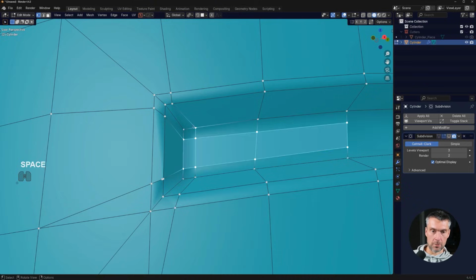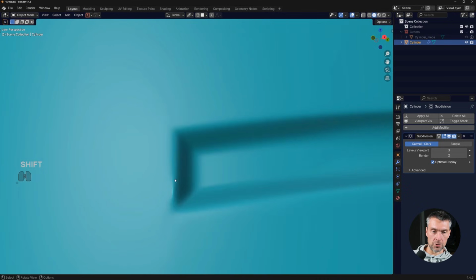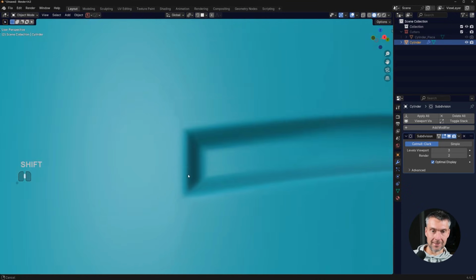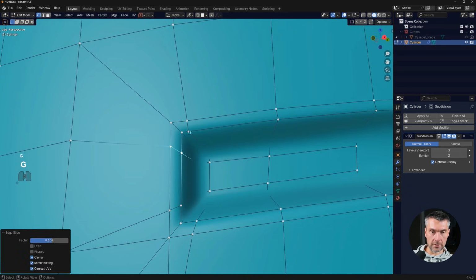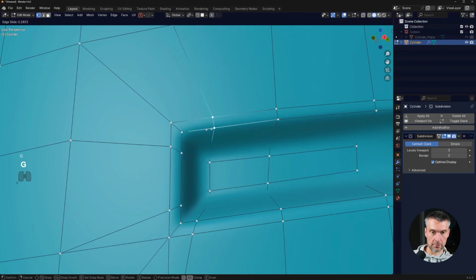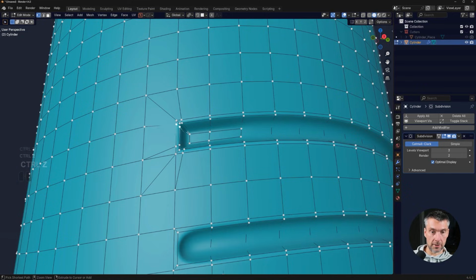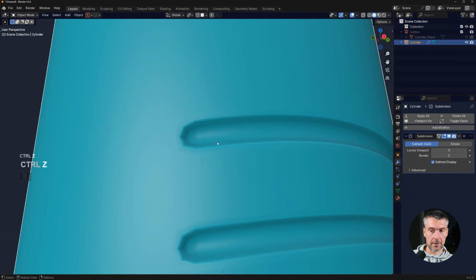So now we have quads everywhere, you see, and when I run this, it's going to be really sharp, right? And then you can obviously dictate how sharp you want it to be by simply moving these away from one another, right? So you can soften this corner a little bit here, but you see the shading is going to be perfect, right? So if you want them sharp, this is how you do it properly on a mesh like this, okay?